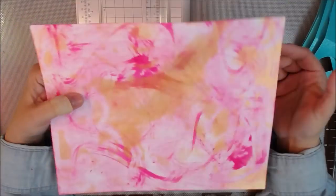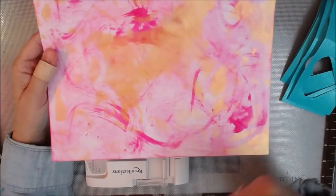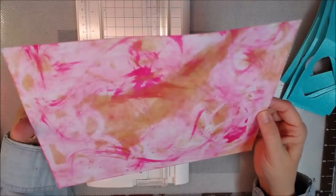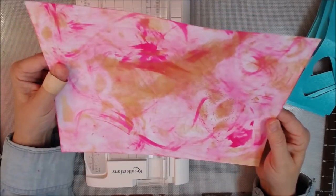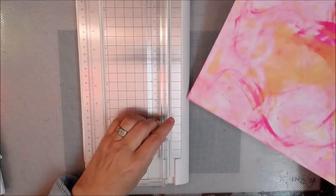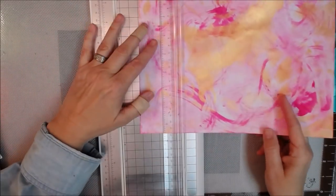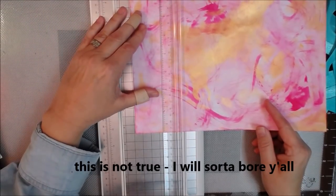And this is just a piece of cardstock that has leftover paint smeared on it, which mostly looks like a fuchsia pink of some sort and some gold and I guess maybe a lighter pink back up in there. I don't know. So I'm going to cut this down to size as well. And I won't bore you with all the cutting.